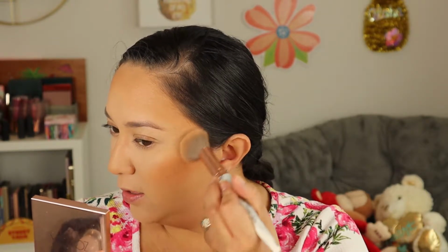Alright, I think that did a really good job at bronzing out my face. It gave some warmth, but not too much where it's orangey or anything. And I like mixing the little highlighter shade in it because it makes it into a glowy bronzer with a subtle little sheen to it. I think it's a perfect shade for me. I really like this so far, and it blended in so nice. It has like a satin feel to it. Yes, ooh. I like this.